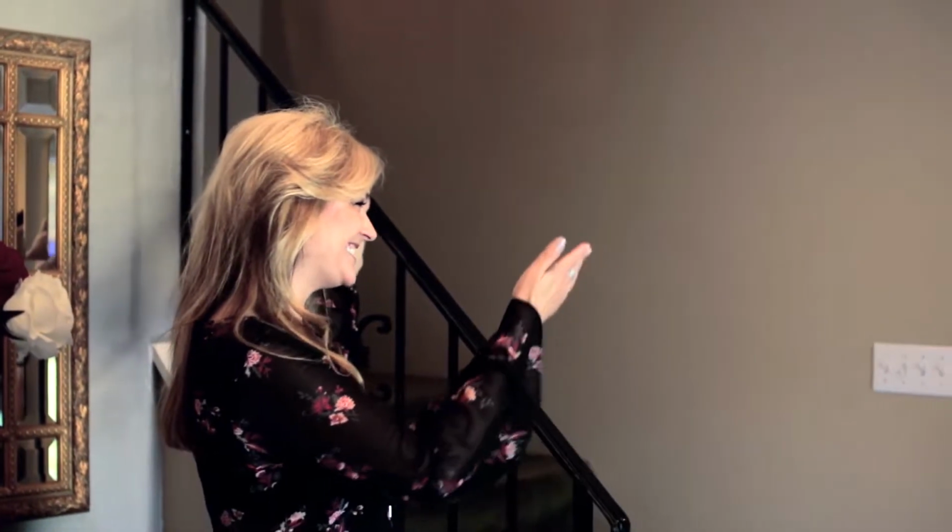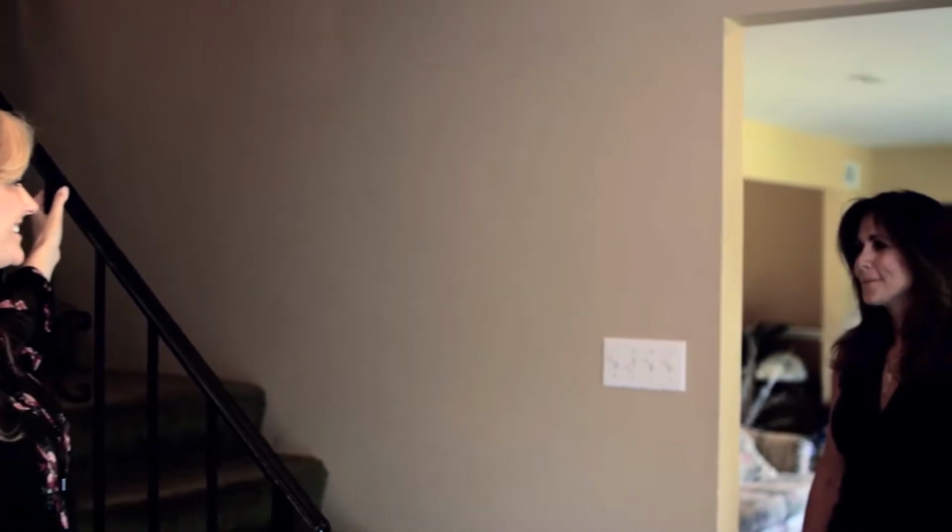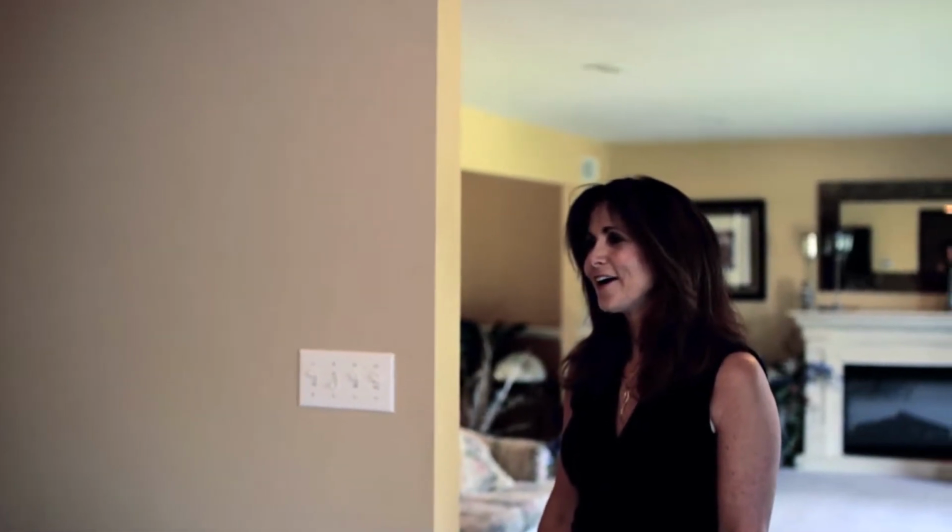So here it is. Here's our 1970s stairway that we were talking about in the car. Donna is the homeowner, and tell us a little bit about your home and the situation, your dilemma here. Okay, so in this neighborhood in our town, we have these houses that were built basically in the 70s or earlier, and everybody just guts it and remodels because there's no land to build. So I know there's a lot of other towns that are like that, and so of course I got this house and have been remodeling it since day one.